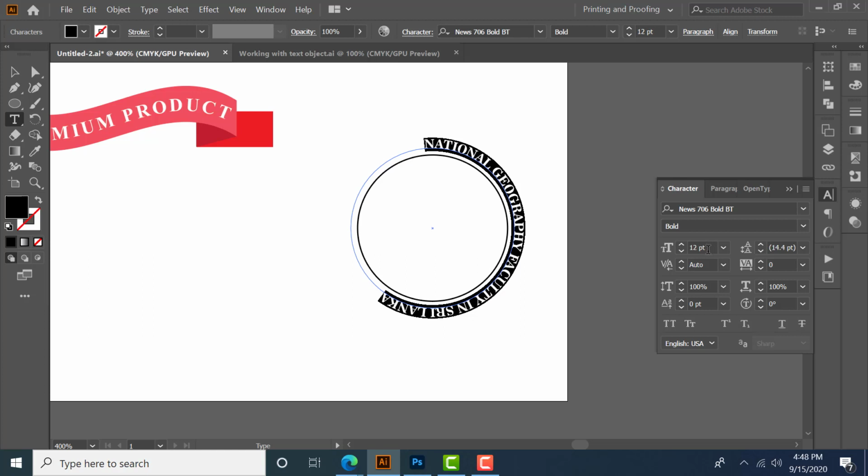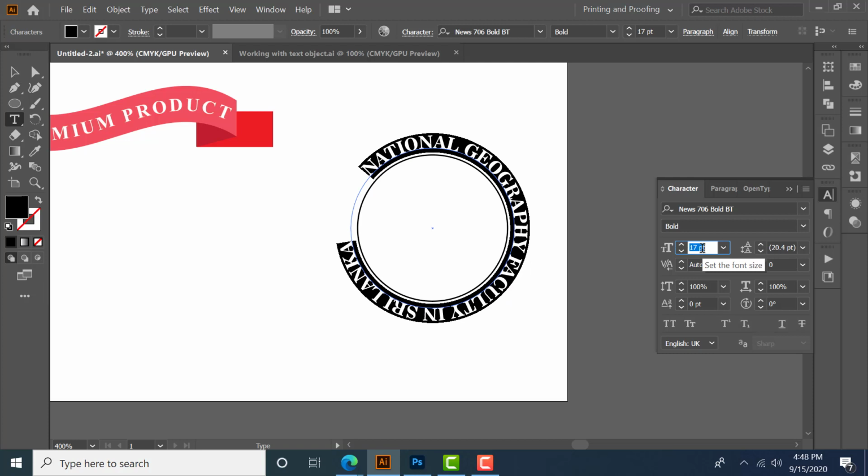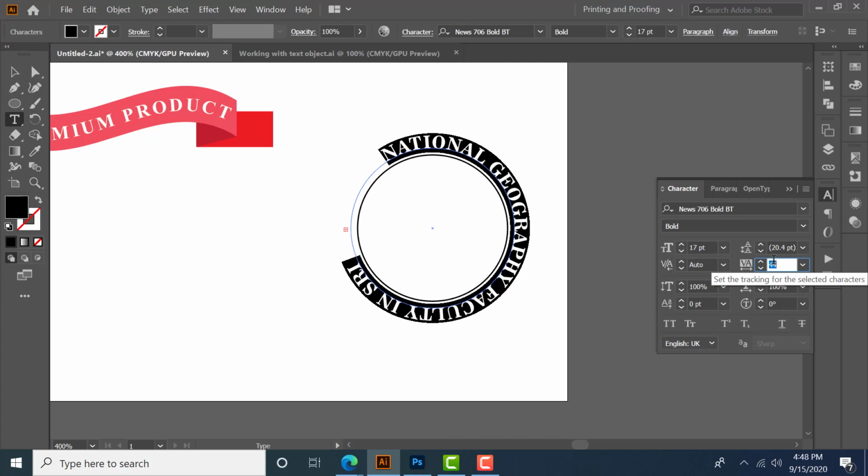And let's change the font size also a little bit. Right. Okay, fine. So let me keep it like this. And let's make some space between the text characters from here as well. Right, fine.